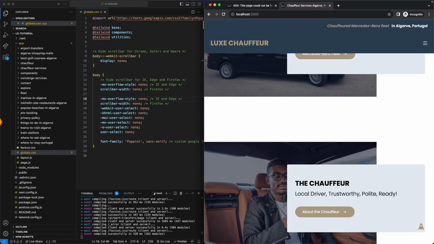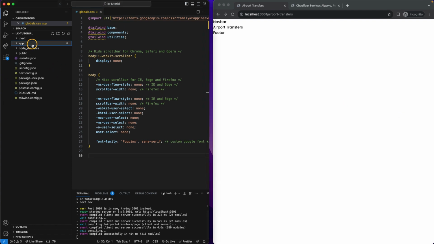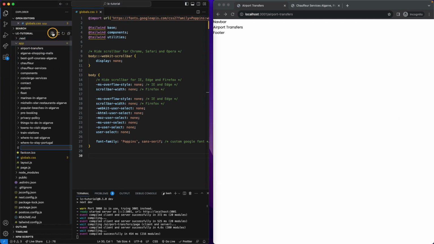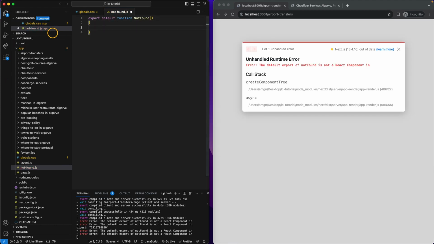Okay, so let's continue. Let's create our not found page, our custom not found page. For that, I'm going to go inside app, create a new file called not-found.js. Yep, and okay, and I need to return something, of course.